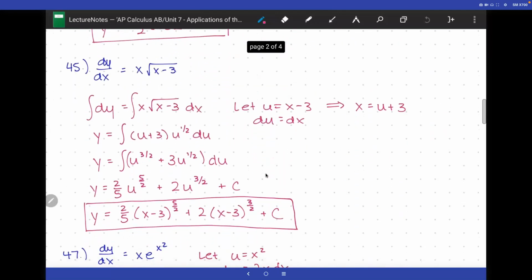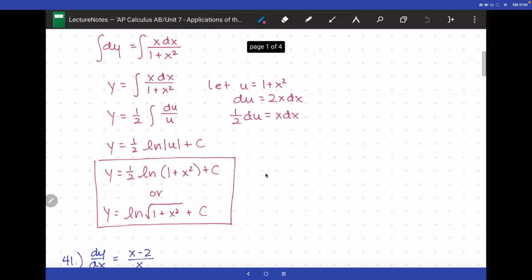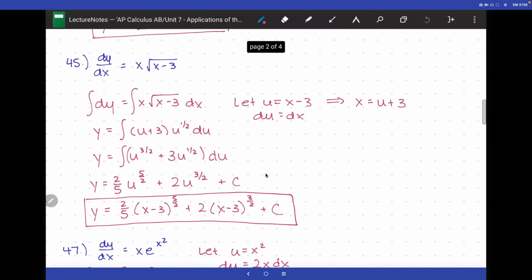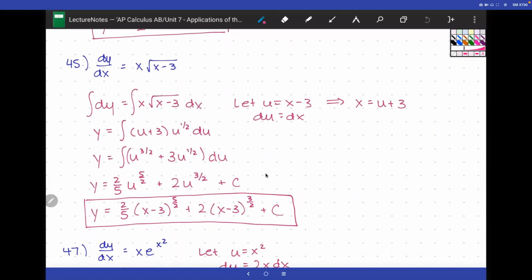45. 45, he says. All right, here we go. I'm trying to remember, did the instructions give us a hint of U substitution? If not, okay, I'll walk through this. First of all, remember the separation of variables thing. There's no y over here. So I just kept the dy on that side and moved the dx over, then integrate both sides. Any questions getting to this point?